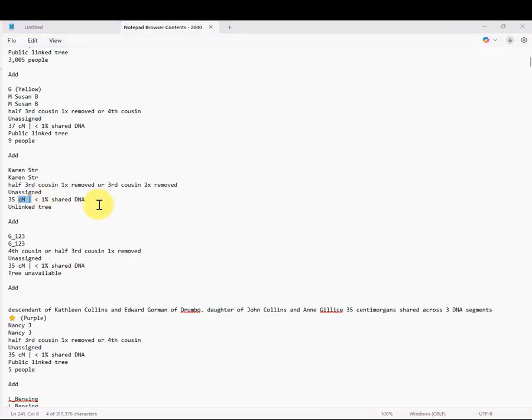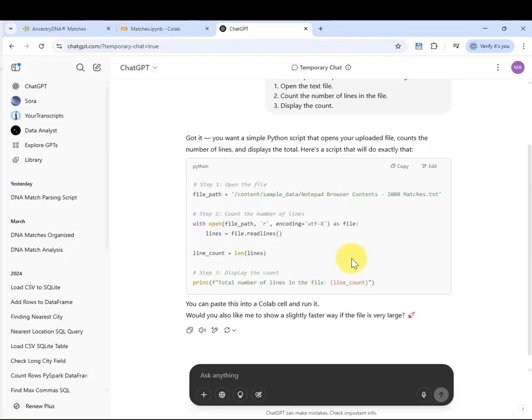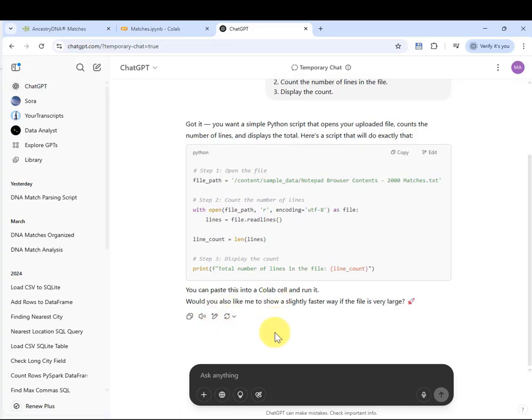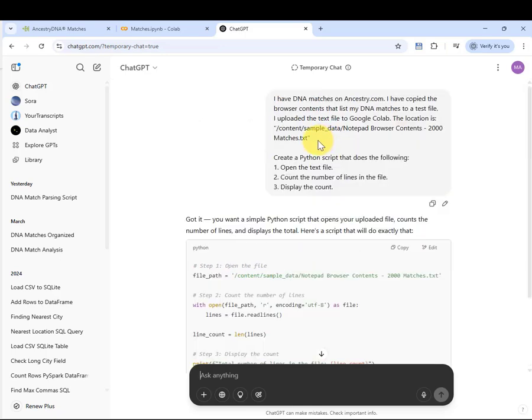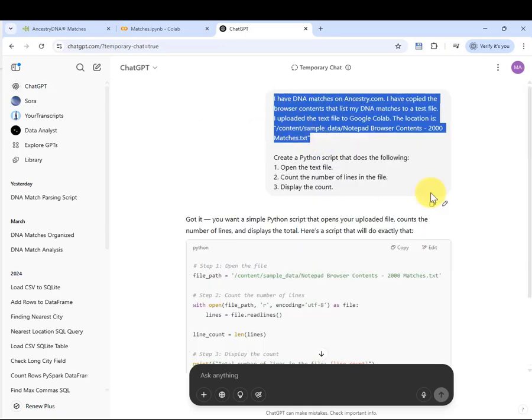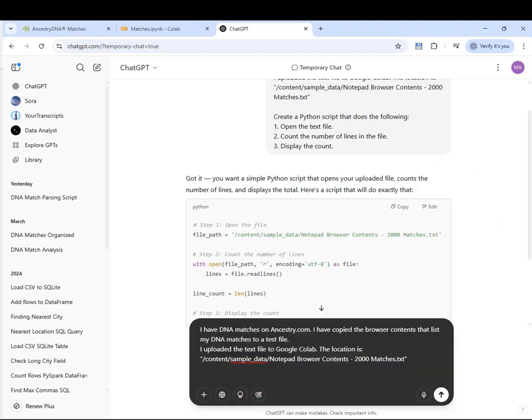And now I'm going to go back to ChatGPT and ask it to amend this script. I'm going to ask for a new script. So I'll copy my preamble, but now I'm going to give it some new information. I'm going to tell it that in the file structure, every DNA match has one line containing little c, big M, space, pipe.